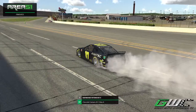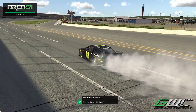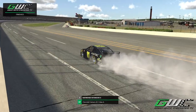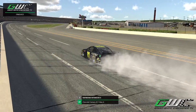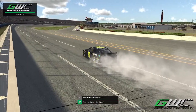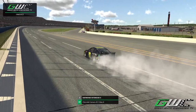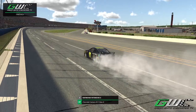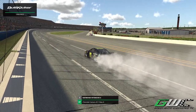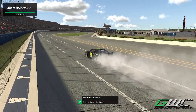All right, Dale, that's our race winner, the 87 of Raymond Rittenauer, bringing it home. Like you said, had to make a big save after that big push he got, but at the end of this race, you kind of got to expect it, and he was able to hold on to it and bring home the checkered flag. Yeah, absolutely. The ending of this race is pretty common for these plate races. Not going to lift coming down the line because you could gain quite a few positions in a late race wreck like that. Yeah, exactly right.